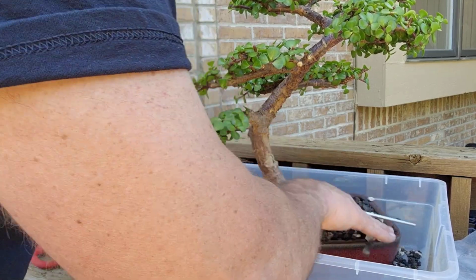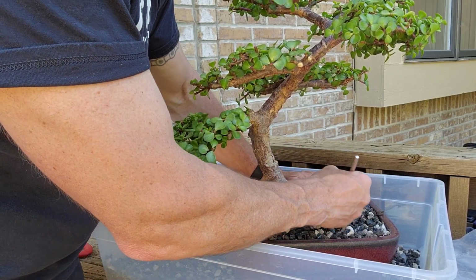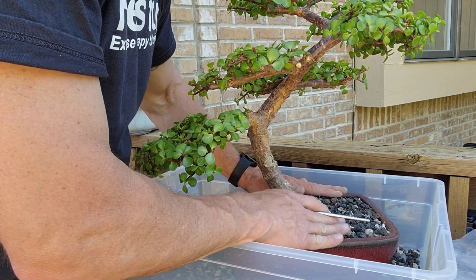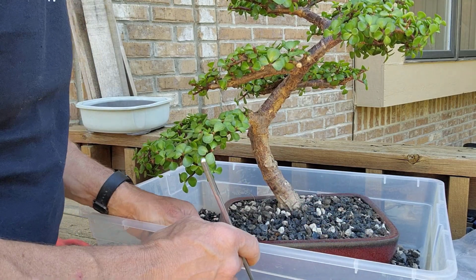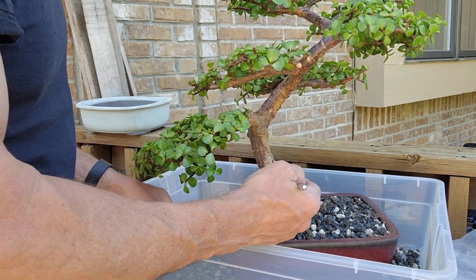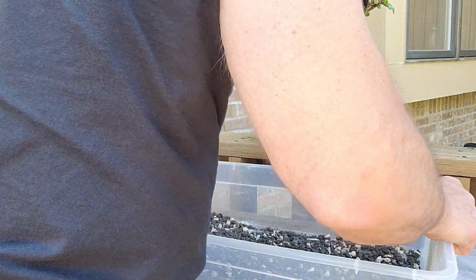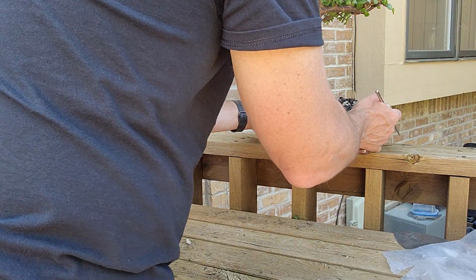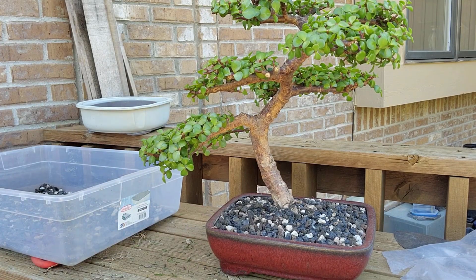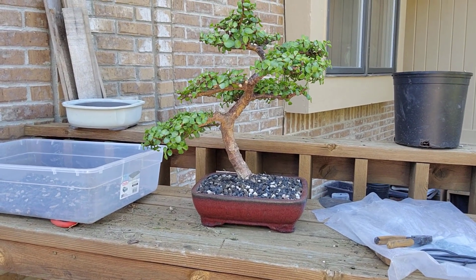Just clearing off some of this top surface stuff because I do want to give some exposure to those slits I made. Maybe it'll help encourage a little bit of root growth out of them if I do cover it up with some finer material. But other than that, I think we're close here. Let's pull it out and have a peek at this guy. I think we're pretty close. Positionally, it doesn't look bad.